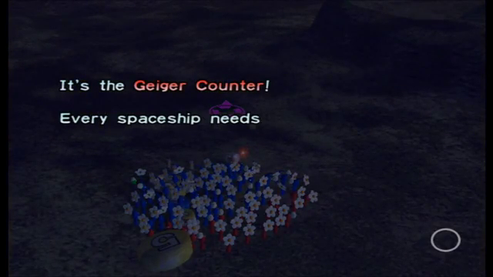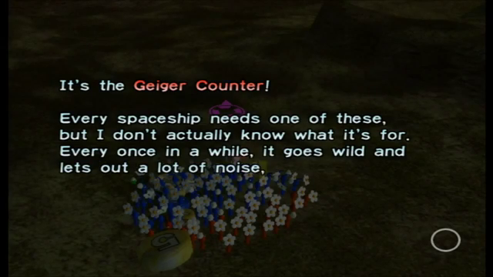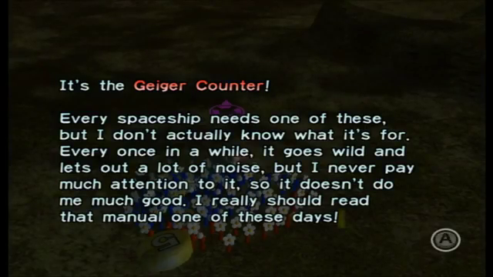It's the Geyser counter. Every spaceship needs one of these, but I don't actually know what it's for. Every once in a while, it goes wild and lets out a lot of noise, but I never pay much attention to it, so it doesn't do me much good. I really should read that manual one of these days.